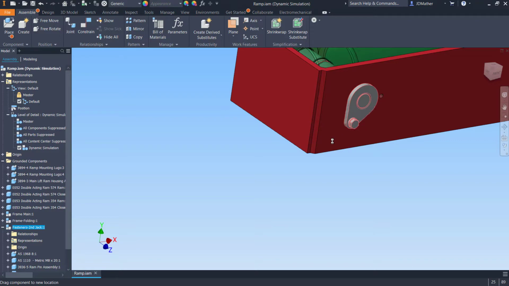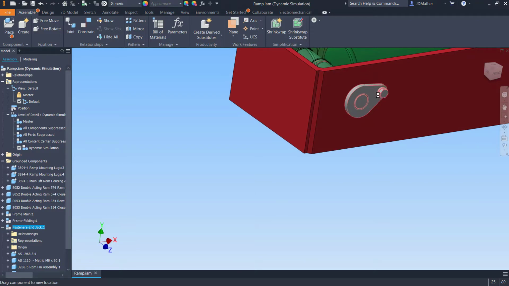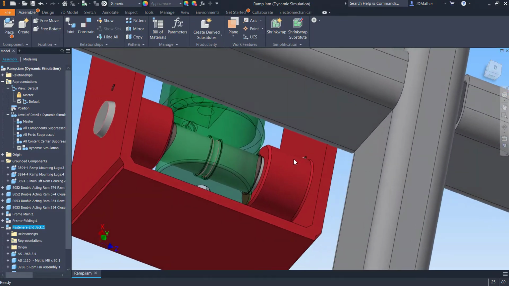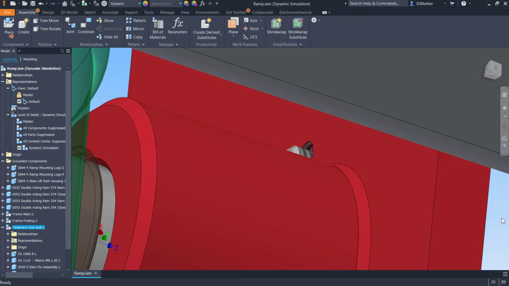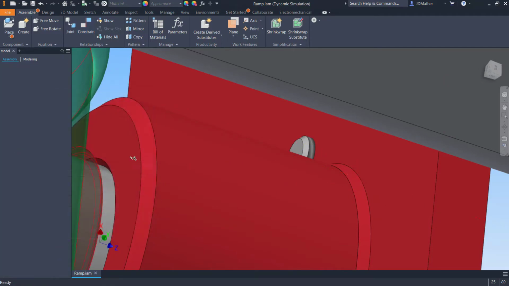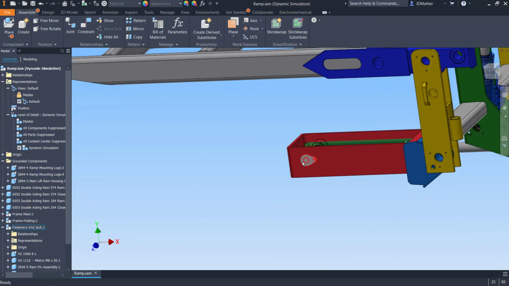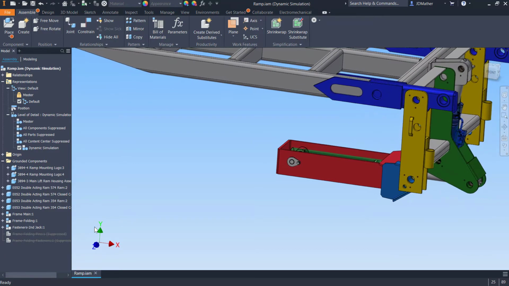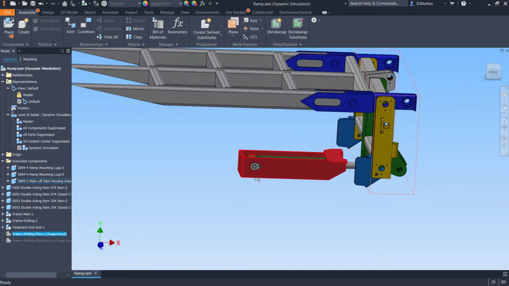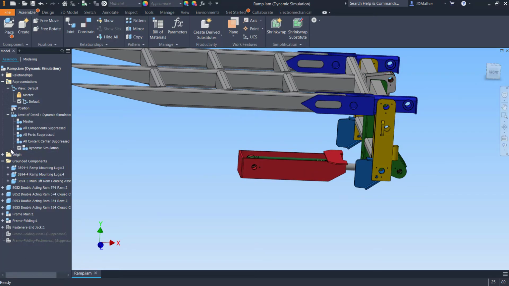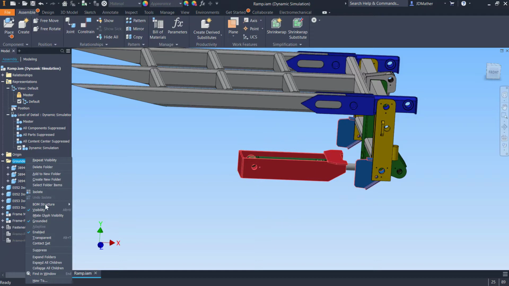And we've also got this fastener that we need to get, and it might be a little bit difficult finding a location where maybe I should put that in first so I can see it through here. So I'll do constrain, and I'll do the axis of this fastener to the axis of the hole, and we'll say OK to that. And now if I try to move this part, it doesn't move, and so we have that one located. Alright, then I'm going to turn the visibility back off of that. So I'll turn off the visibility of that fastener, and I'll turn off the visibility of the grounded components folder.